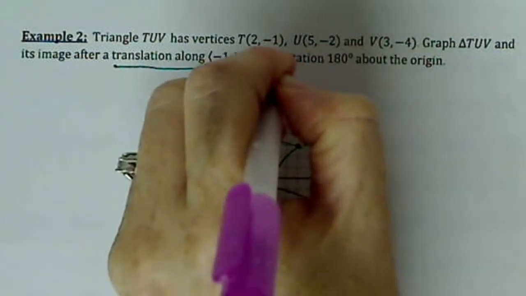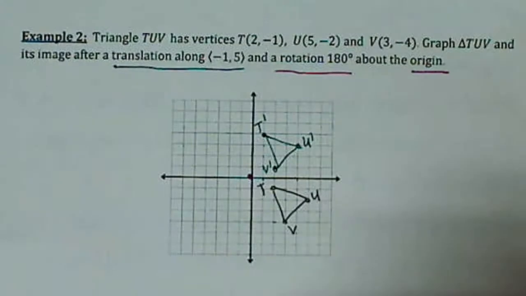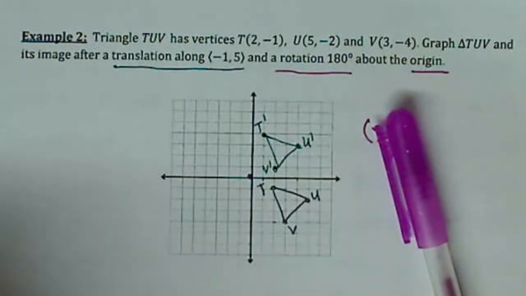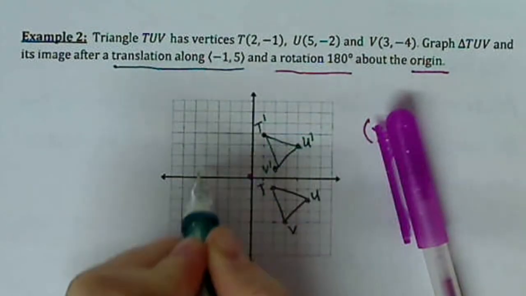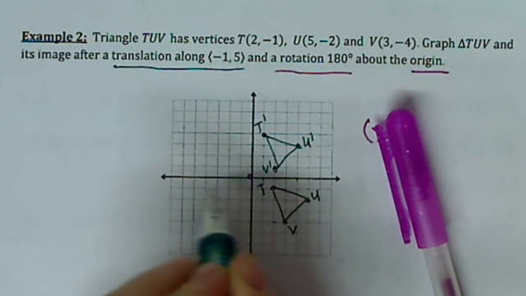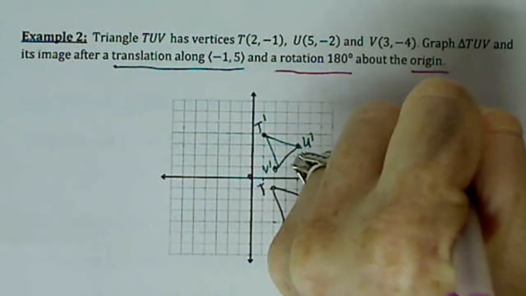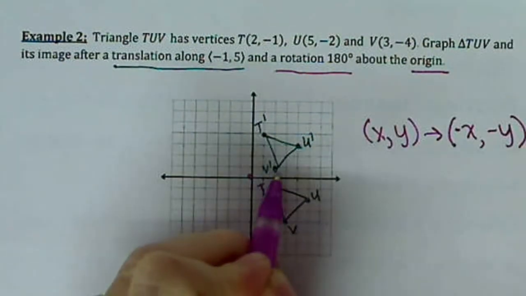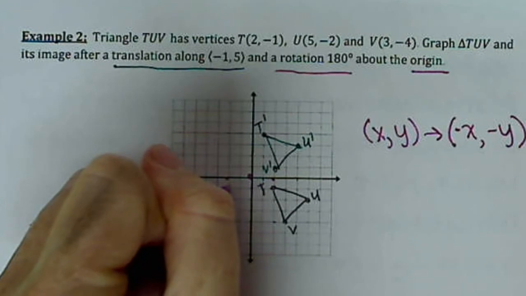And then it says to rotate 180 degrees about the origin. That's this point right here in the middle. So remember, right now my shape is in the first quadrant. If I rotate it 180 degrees, it's going to be down here in the third quadrant. So x, y, what happens to them is they become negative, both of them. Right now, V prime is at the point 2, 1. So V double prime is going to be -2, -1.